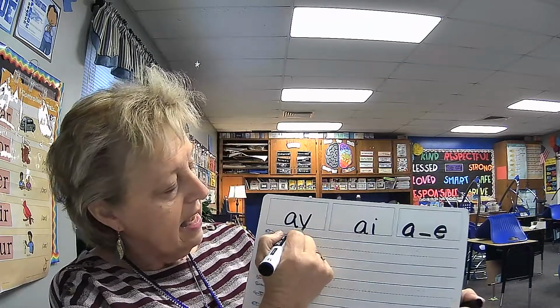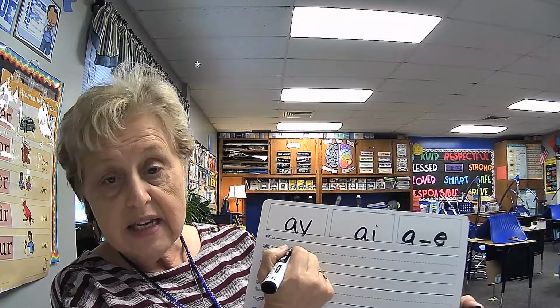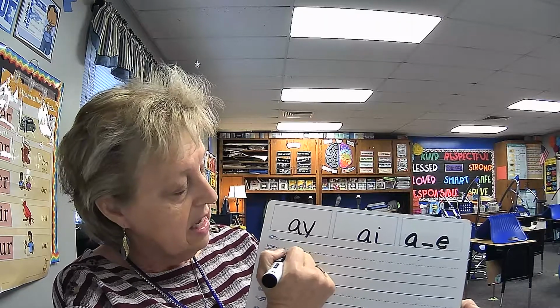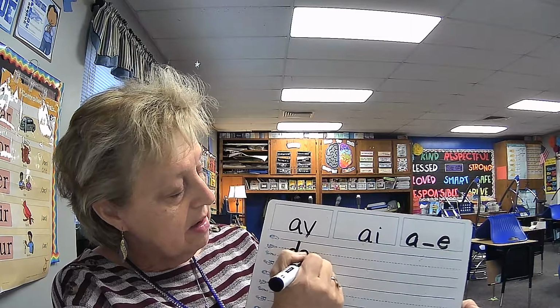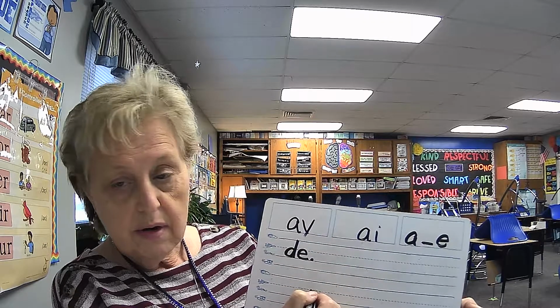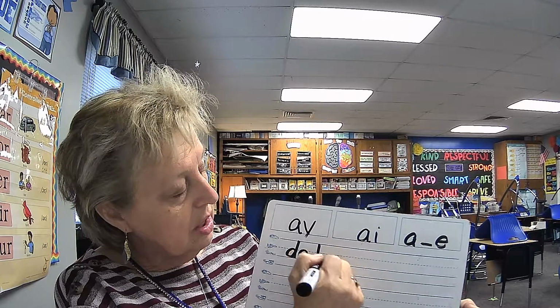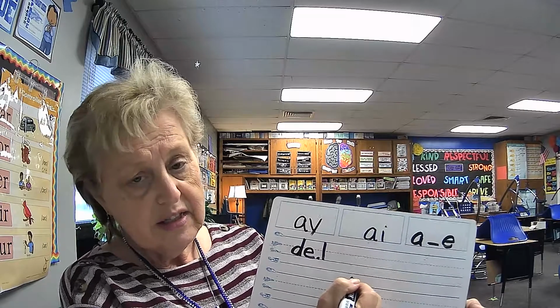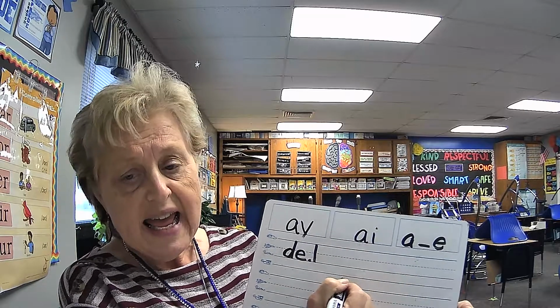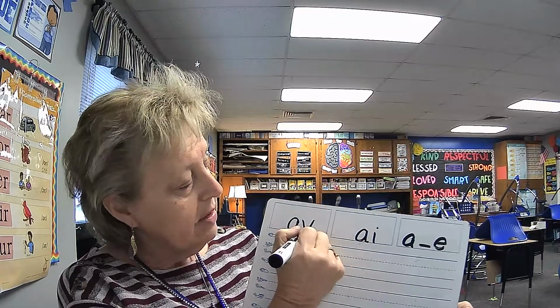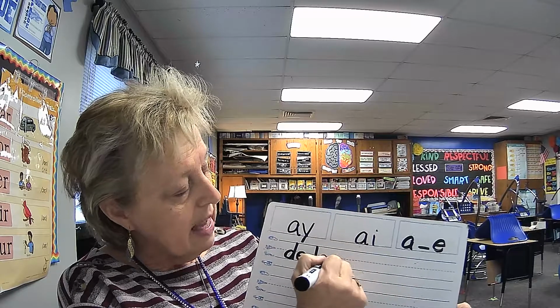Echo me. Delayed. First syllable, D. Second syllable, laid. Ready? Delayed. If the train was delayed, it was late. D, D, E, and that's the first syllable. Laid. L. Now, if we take the suffix off and make the word delay, the long A sound is at the end of the word, so it has to be AY.